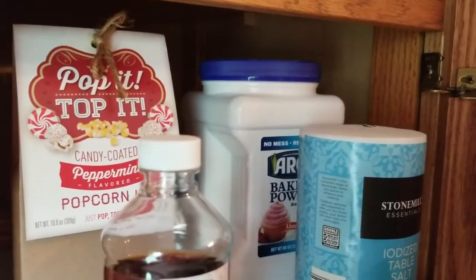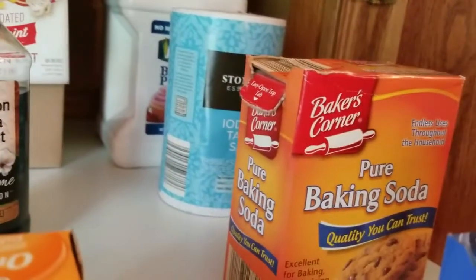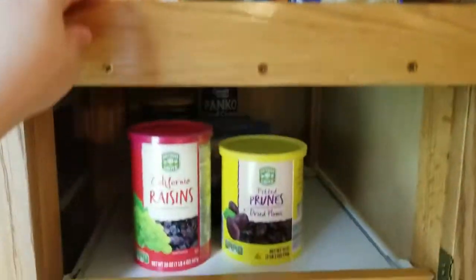And then I just have a lot of my baking stuff here, so I have a huge baking powder, salt, baking soda, vanilla, I have some Jellos, some pudding and stuff like that. So everything on that shelf is okay now.